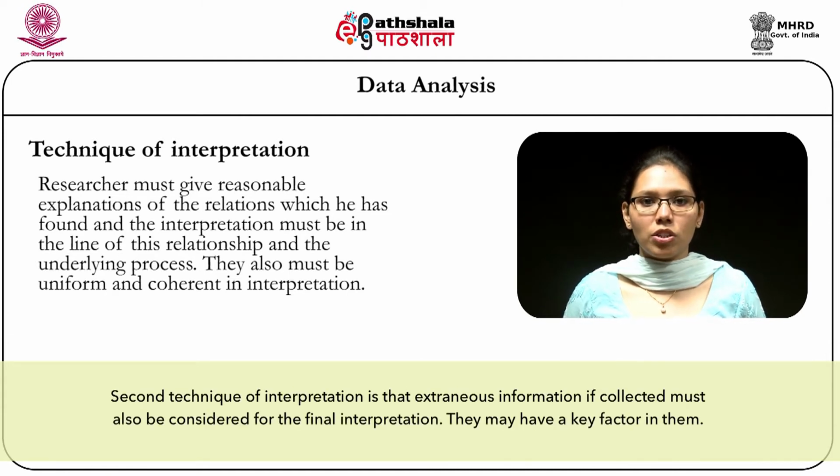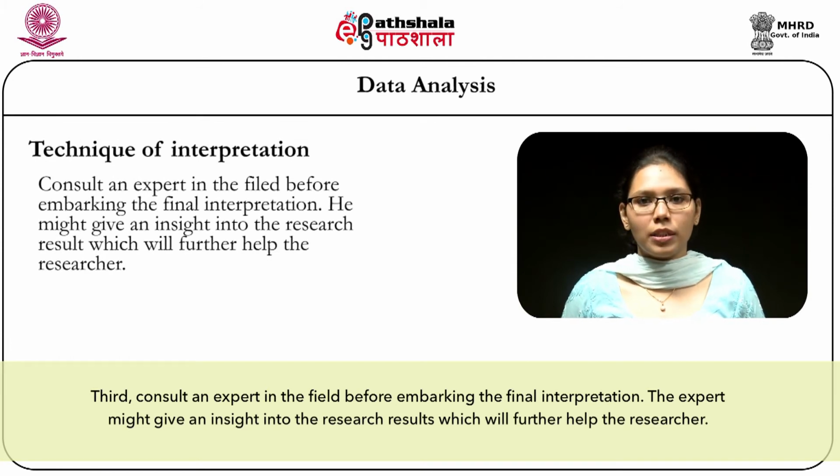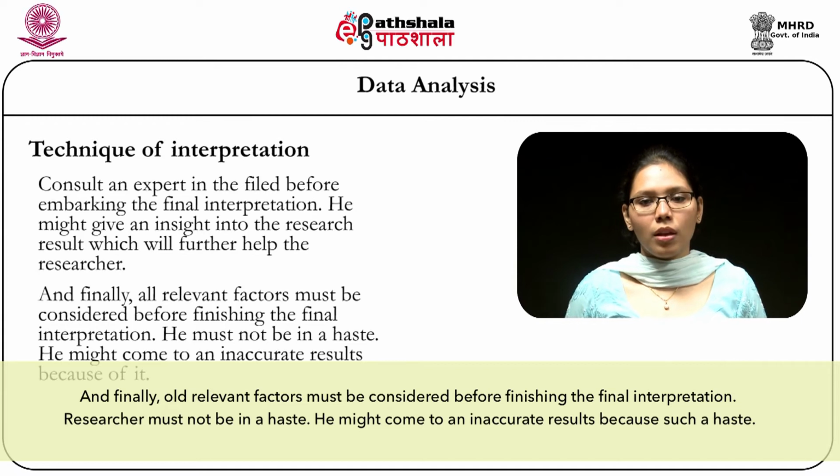Second technique of interpretation is that extraneous information, if collected, must also be considered for the final interpretation. They may have a key factor in them. Third, consult an expert in the field before embarking on the final interpretation. The expert might give an insight into the research result which will further help the researcher. And finally, all relevant factors must be considered before finishing the final interpretation. The researcher must not be in haste. He might come to an inaccurate result because of such haste.